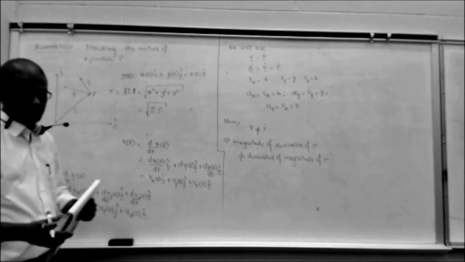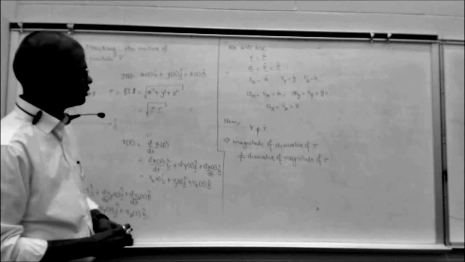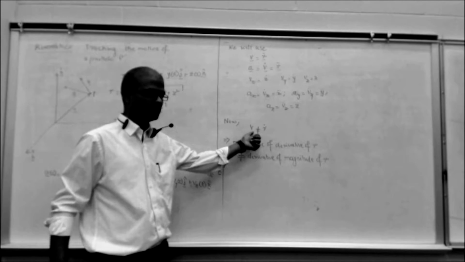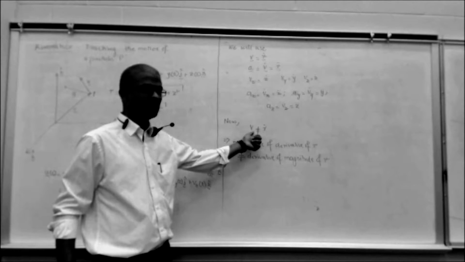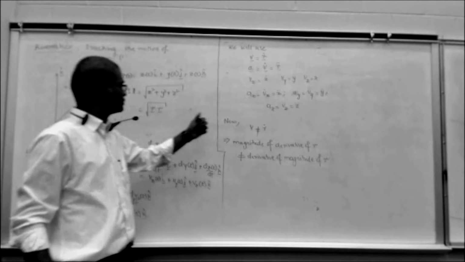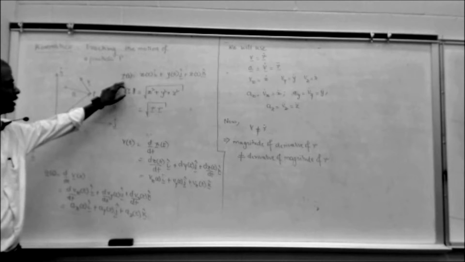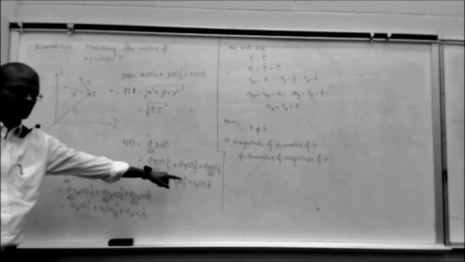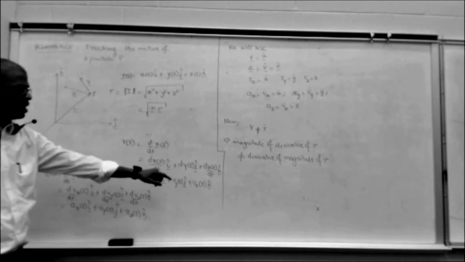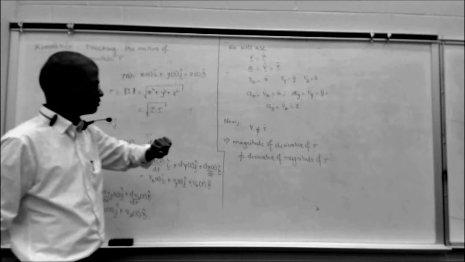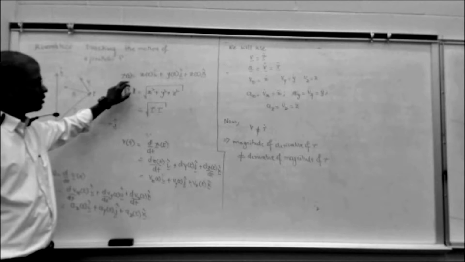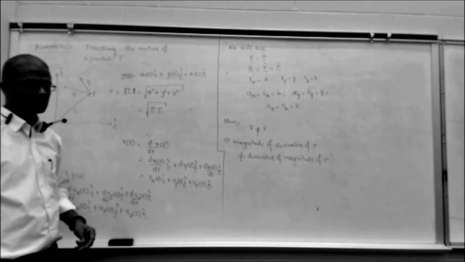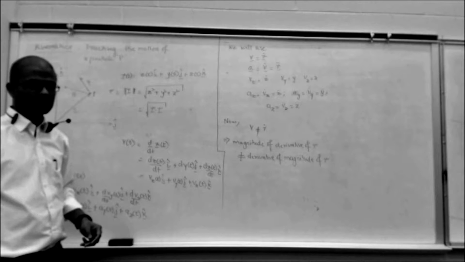Try to understand what we mean by that. So how do you take the magnitude of this? How do you get this quantity? So you take the derivative of this, get this, and take the magnitude of this, right? How do you get this? You take the magnitude of this and you take the derivative of this, right? So think about it.